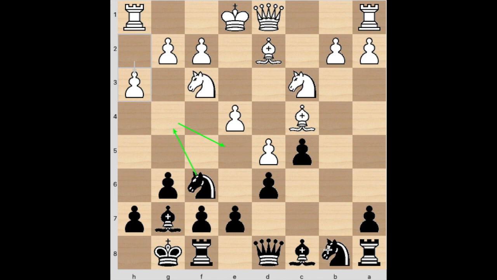And a lot of times, this knight will come here, and if it's traded, you take with the other knight. It's kind of a nice way to relieve the pressure in the position, because we're a bit cramped. White has this nice pawn on d5.